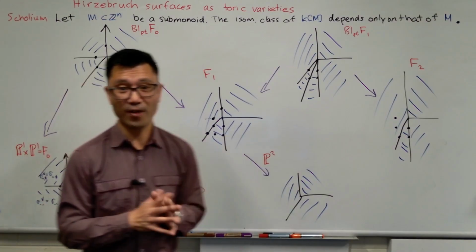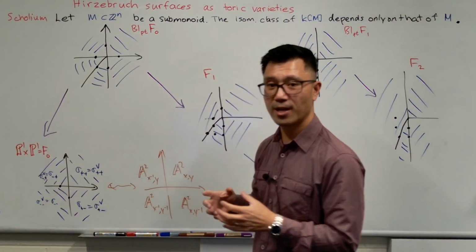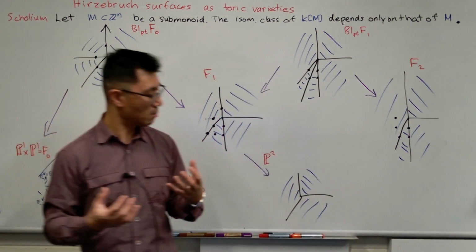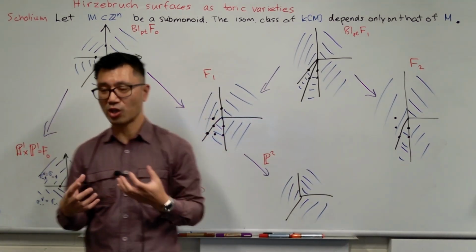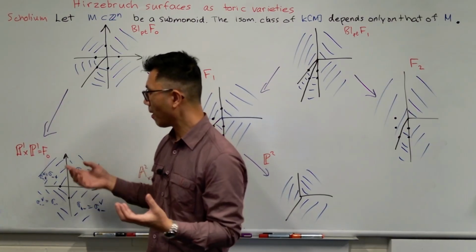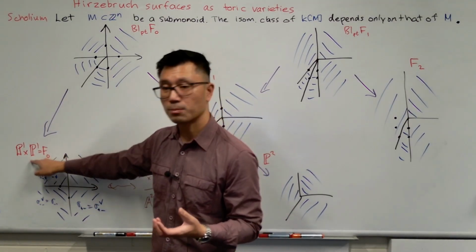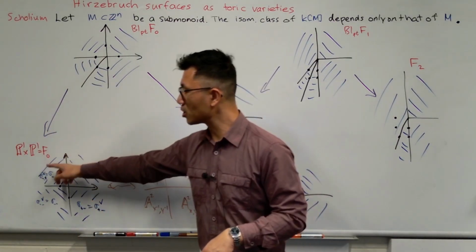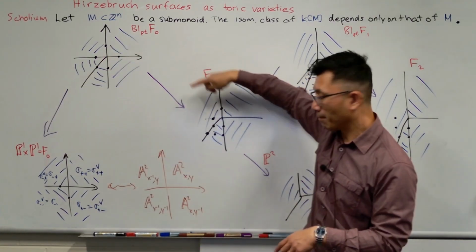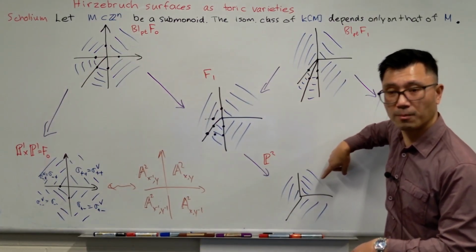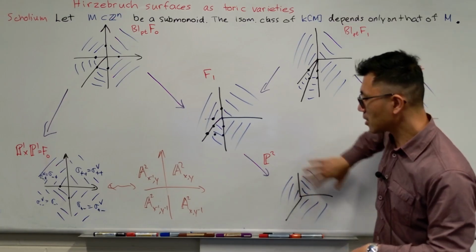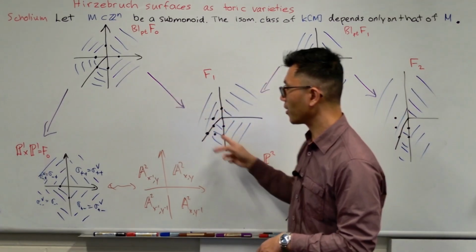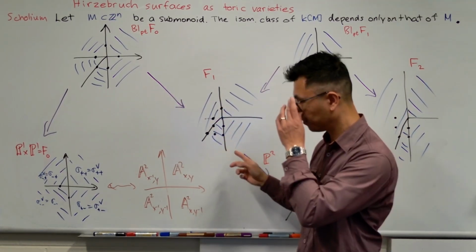Hopefully this is a fact that you already know, but if not, it is a very interesting fact about algebraic geometry. I guess there are 2 most elementary ways to generalize the affine plane to the projective setting. There's P1 cross P1, and there's also P2. And they're related in this very simple way. You just blow up once, this P1 cross P1, and blow down twice to get to P2. So that's rather interesting. This is a bit of a special case, but let's see where else we can go from here, what other things we can do in terms of blowing up and blowing down.